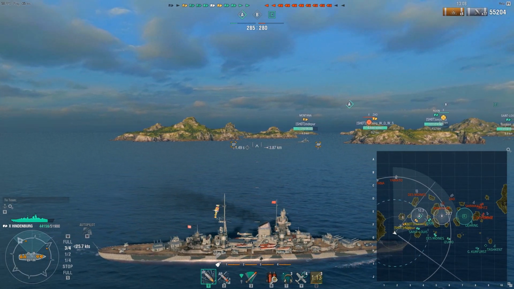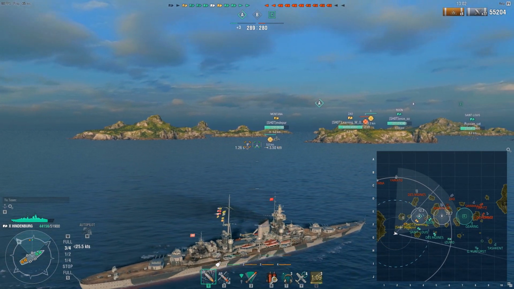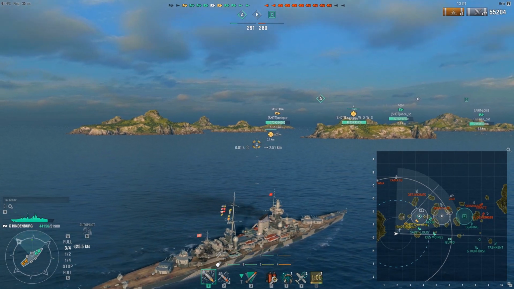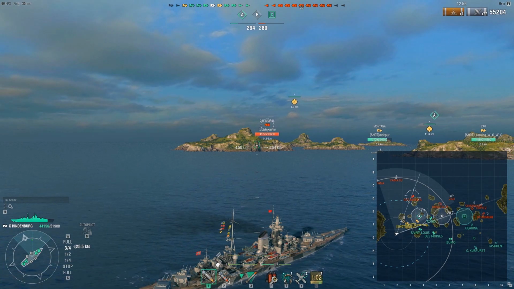You can see that he is, however, moving back over towards A now. His friendlies have gotten on the A cap. It's 288 to 280. The enemy team has lost 2 destroyers. His team has lost 1 battleship and 1 destroyer. So things are still looking okay at the moment.